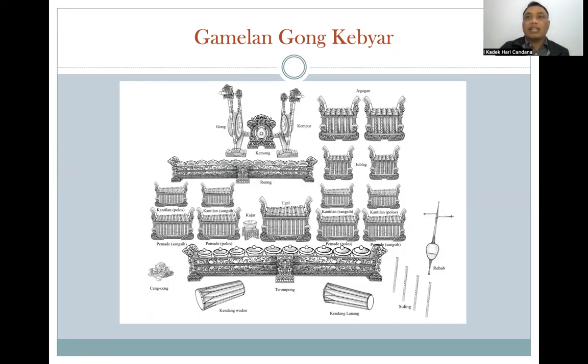The instruments that play the basic melody include ugal, trompong, jegogan, jublag, suling, and rebab. The gangsa pemade, gangsa kantilan, and riong are known as elaboration instruments. These instruments usually play kotekan or kekilitan, syncopated patterns based on the basic melody. The kotekan consists of 2 parts. Polos, which is usually played on beat, and sangsih, which complements the polos by playing off beat.